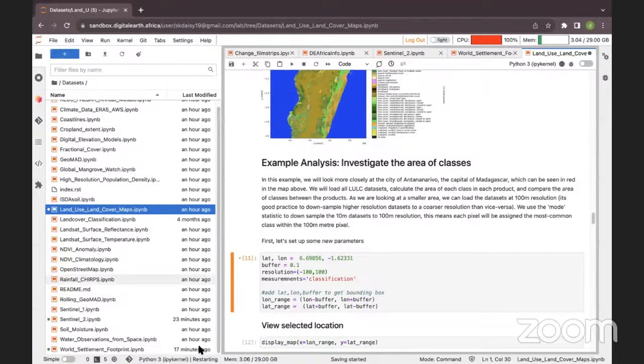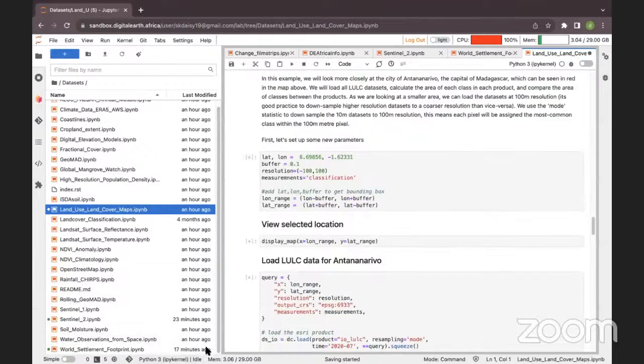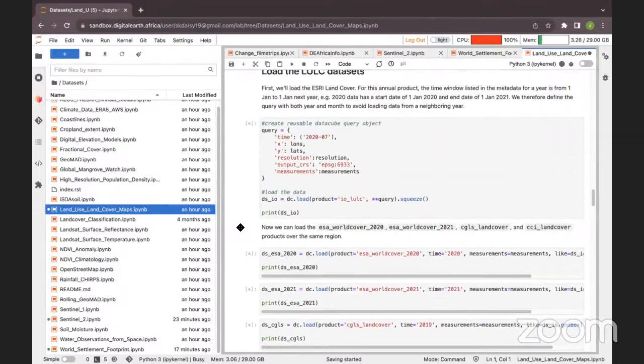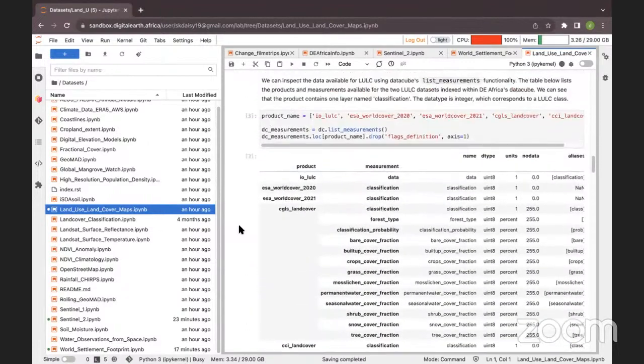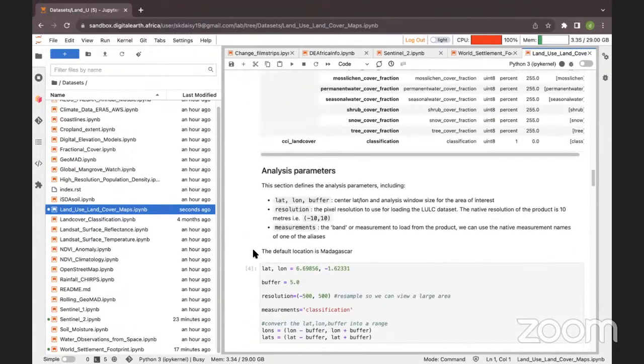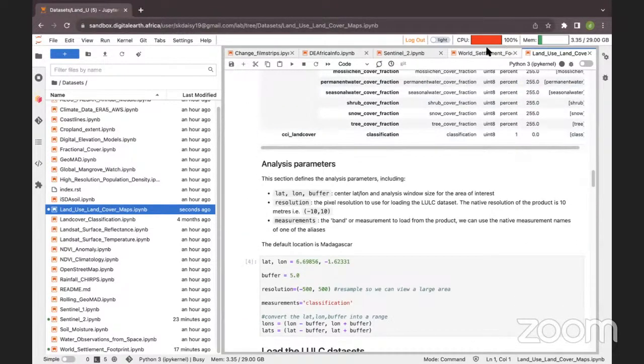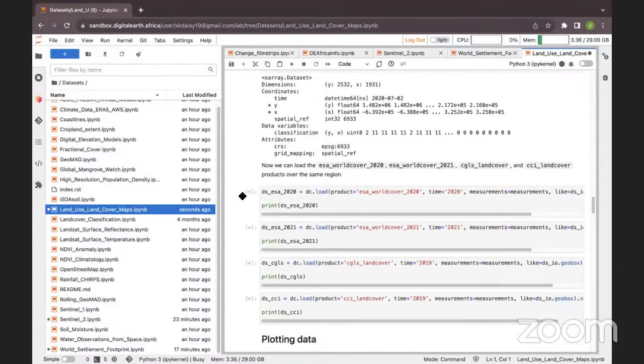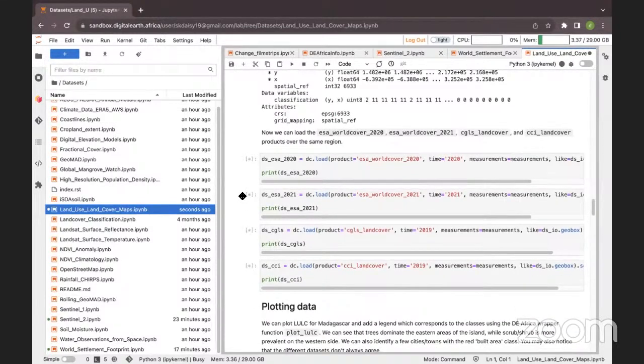So as you can see from below here, you actually see that it's running. The memory, 3 gigabytes, it will use. Then you give it some time. So this one has been run, this one has been run. As you can see, the CPU is working, but we're only using 3.35 gigabytes of RAM out of the 30 gig. Then it's running. So you just give it some time, then it will run.